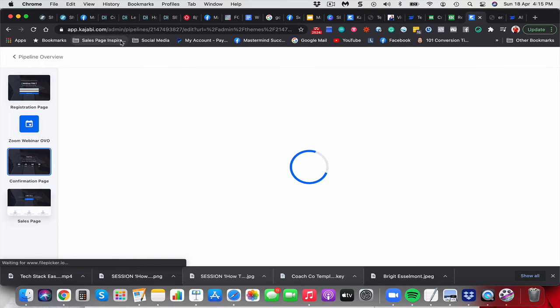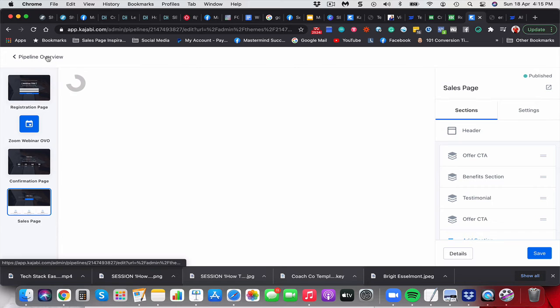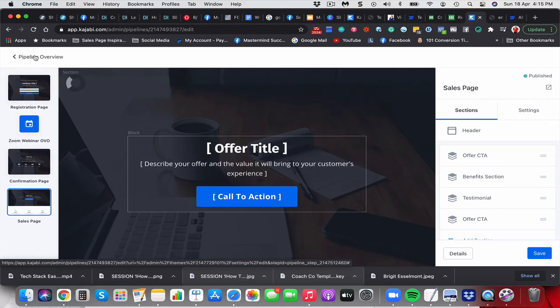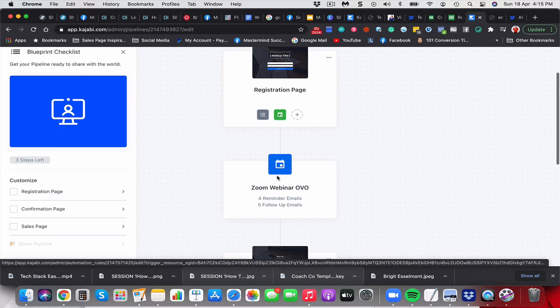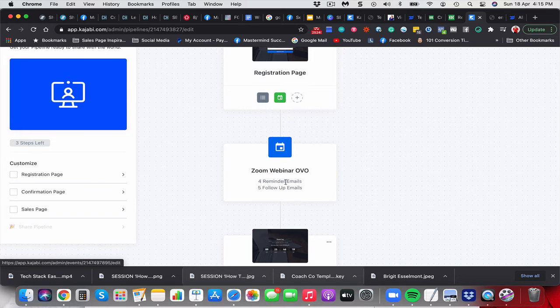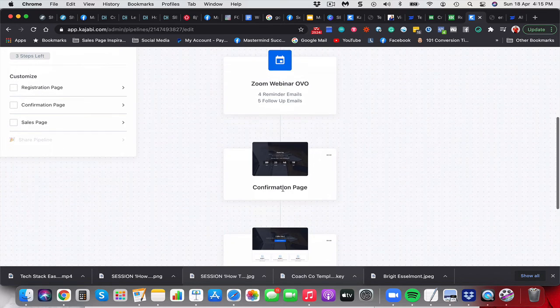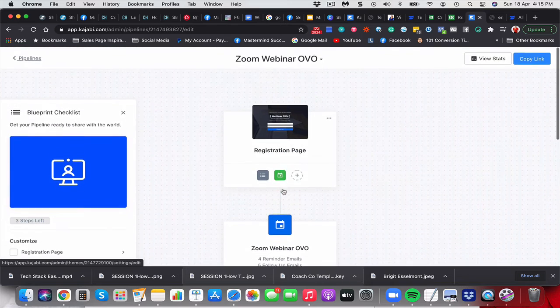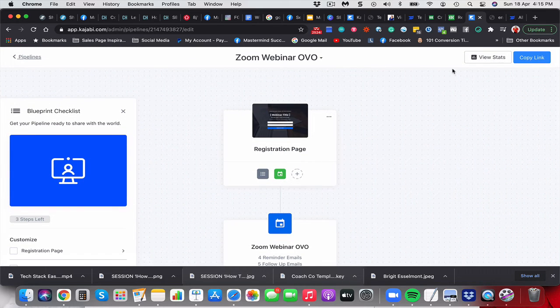And it will also show you how to do all your emails in here as well. So everything is set out here, which I like, and all the emails are in here to edit as well. I really love the way it does that, and it's got everything in one spot. And it'll give you your stats too of what's happening as you go through that, how many people have signed up for the registration page. So if we're sending ad traffic there, we'll know how that landing page is performing.